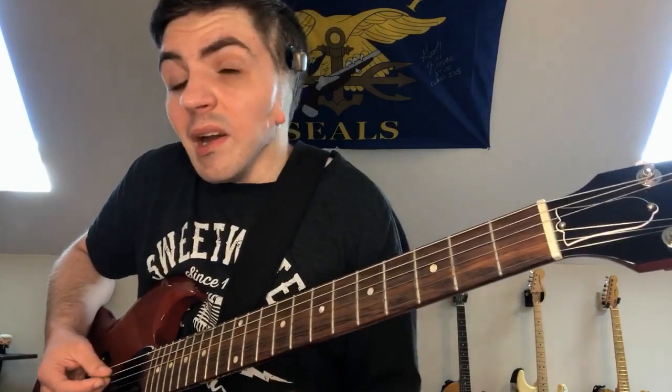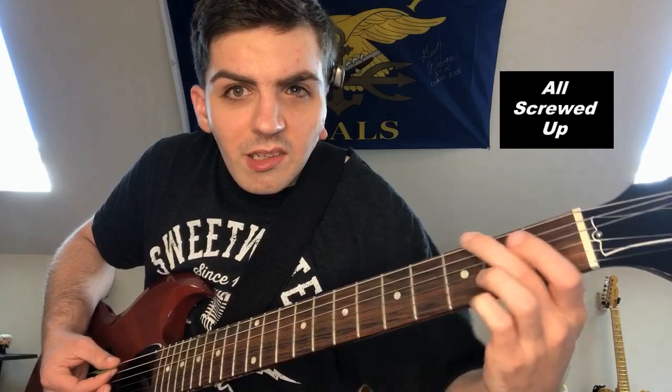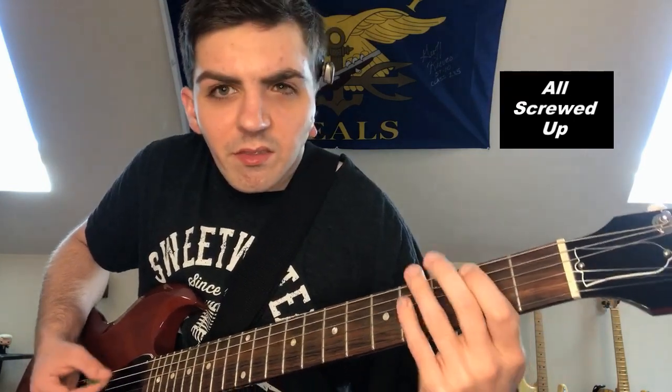But I'm actually doing an E power chord on the 2nd fret of the D and 4th fret on the G. Same kind of sound, but a little bit further down the neck. And I'll show you why in a second. But basically those chords are E, B, G, D. And then I'm playing the G and D as the power chords, kind of the AC/DC way of doing it. So it's not like the full chord. It's just kind of the power chords with that.